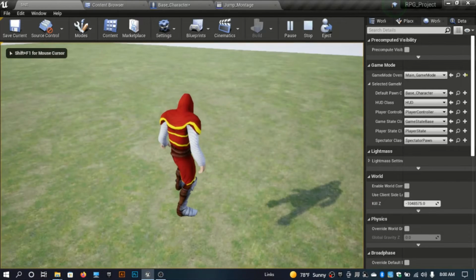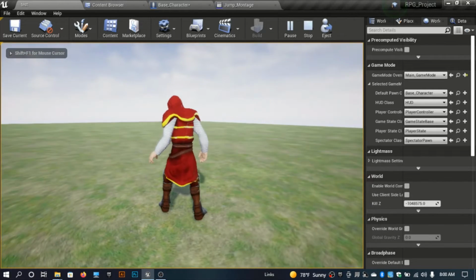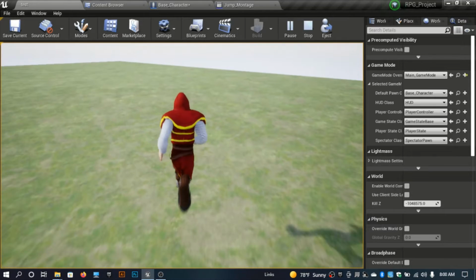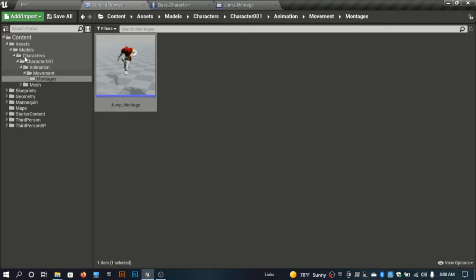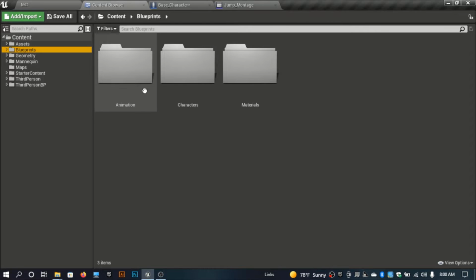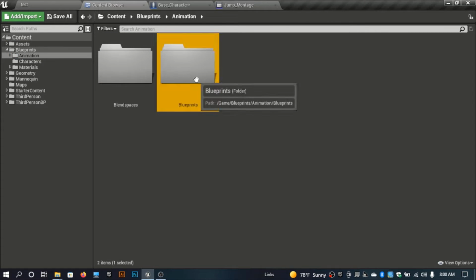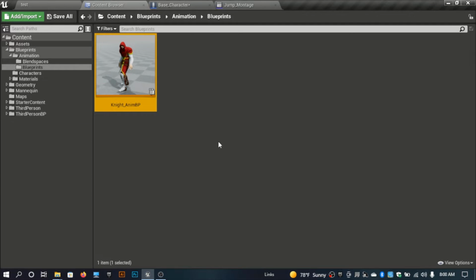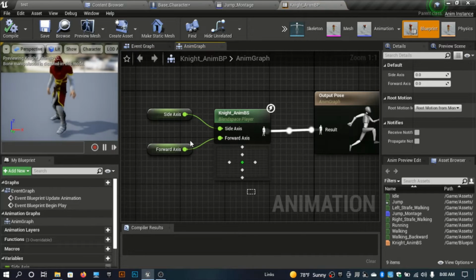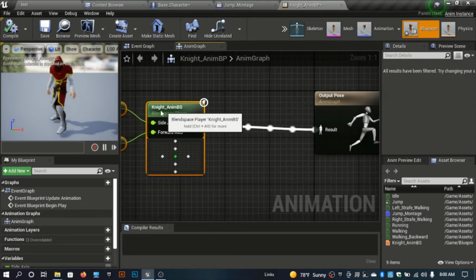As you see, we actually don't have that animation because there's something I need to change in my animation blueprint. Here in the animation blueprint, the anim BP, this is our blend space.